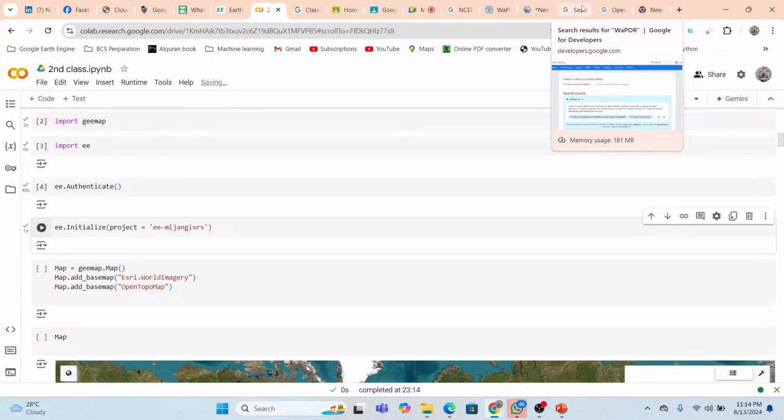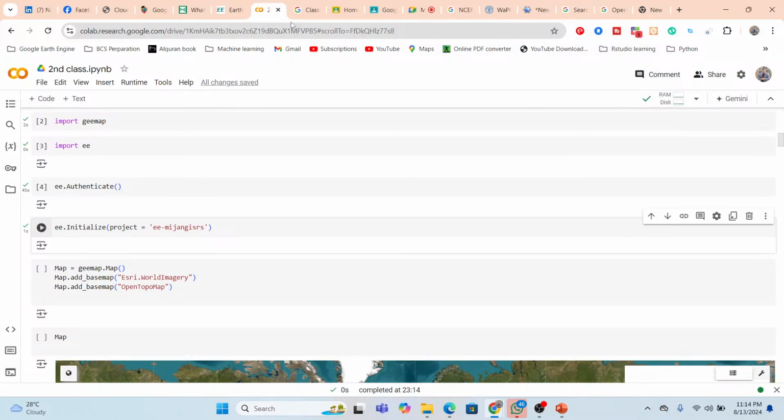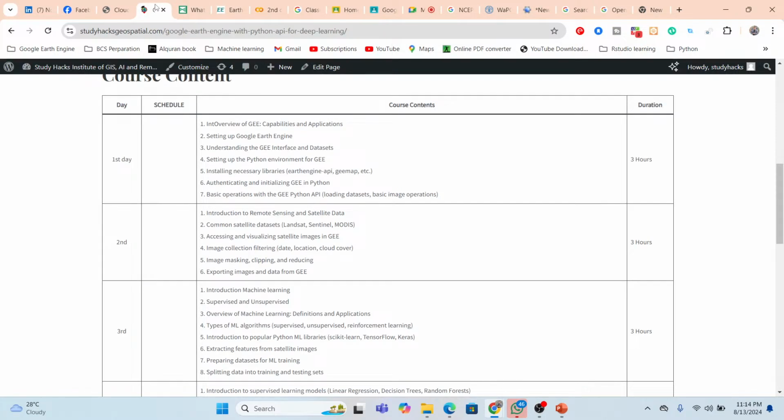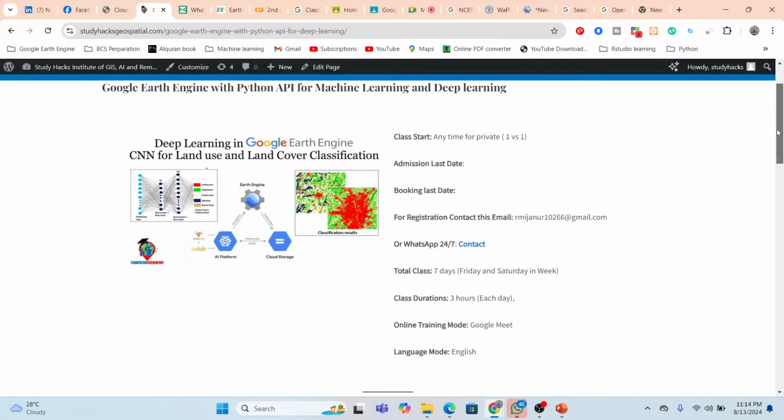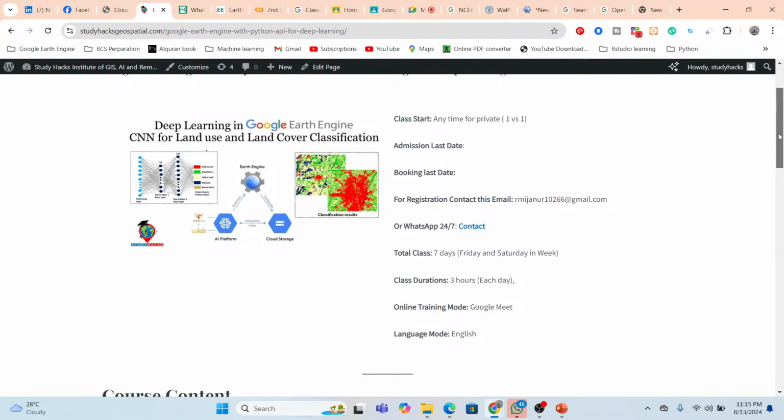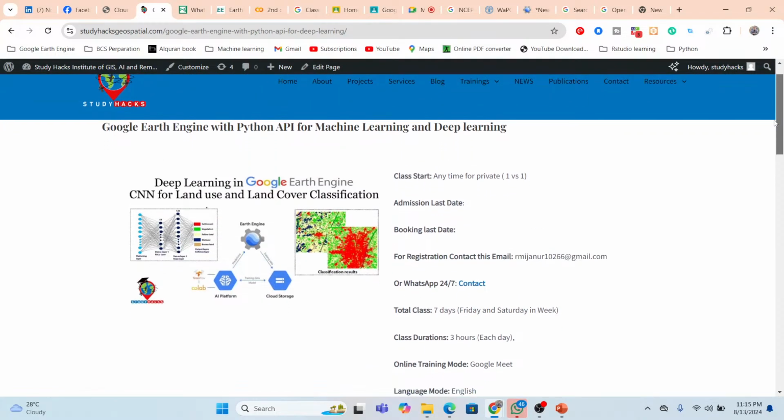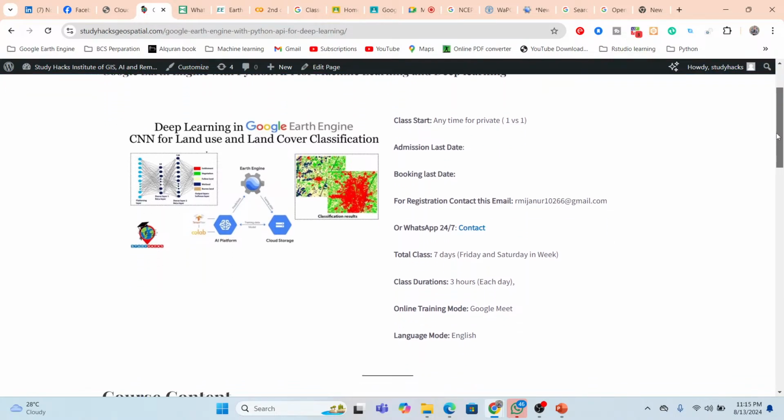Basically, CNN or deep learning is also possible in Google Earth Engine, but for that we have to pay the Google Earth Engine authority. But when you integrate Google Earth Engine with the Python API, we can easily use Python libraries and develop deep learning or CNN and make the classification. So for free use of deep learning with Python integration with Google Earth Engine, that's why we published this online training program.